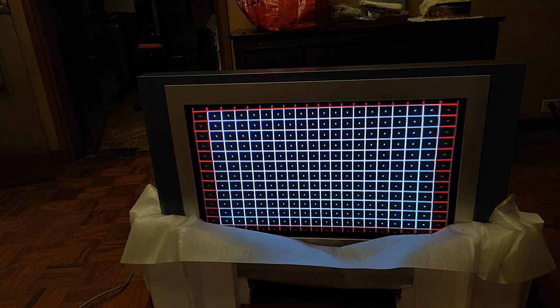The 100 Hz sets are very sensitive about all of this. If it's not perfect, if it's not high quality, you have a lot of misconvergence, problems with geometry, a lot of issues, especially on the 28 and 32 inch models, so the biggest models, and the 36, it's a complete mess. And I've seen a lot of them with really not very nice convergence and geometry. So in this case, with a brand new set, everything is really perfect.